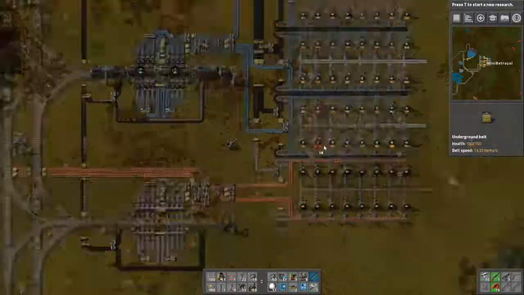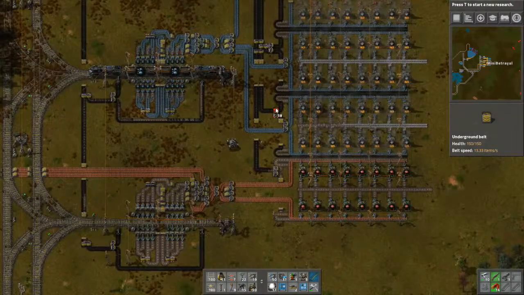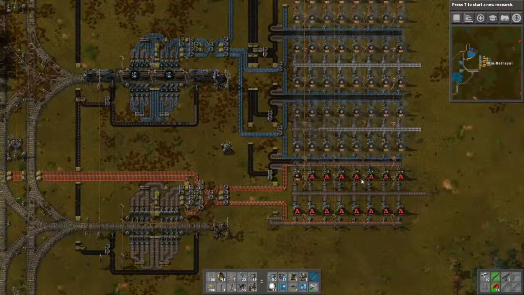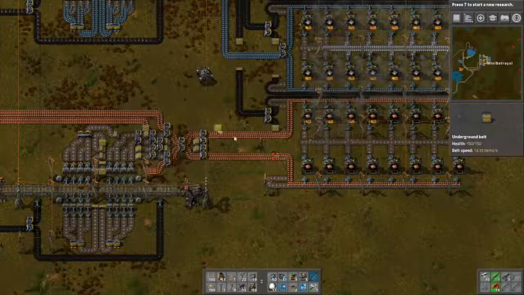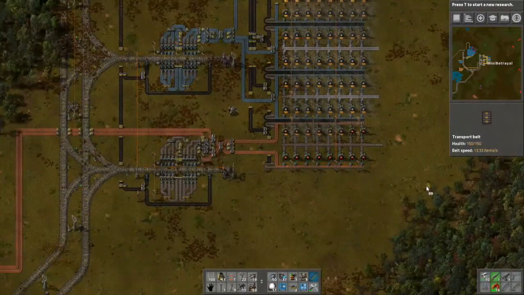And I'll probably have to rework the whole thing at some point anyway, just because that's how this game works. Okay, but that's good. We've got a line of steel, two lines of iron, and when that... That's one too far away. There you go. And that's backwards. There you go.